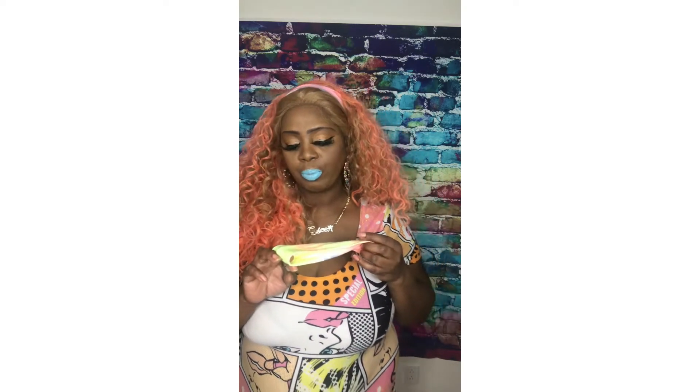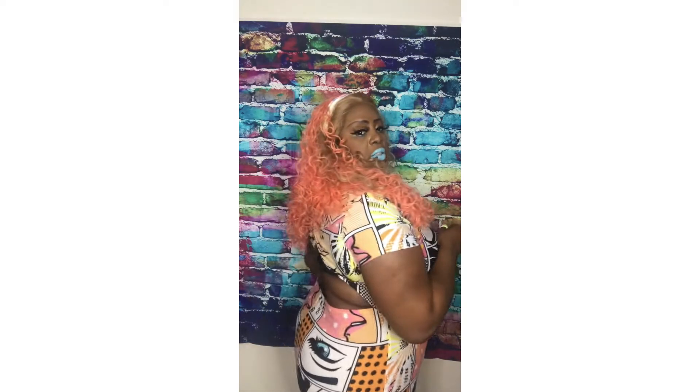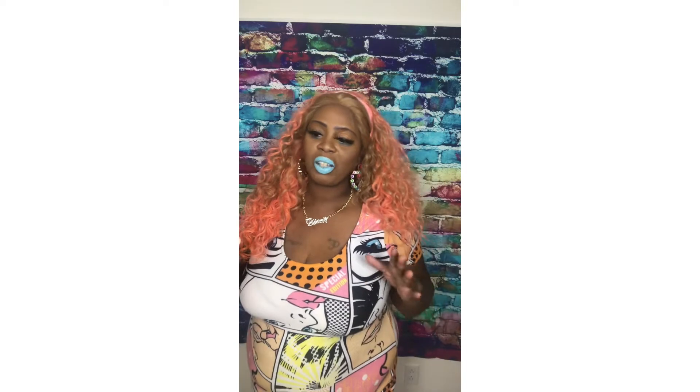This headband — I got two for $1.25 at Dollar Tree, you guys. I just thought it looks so cute with this. I got it today and I wanted the colors to match, so that's why I got this color headband. I thought it would match with my dress. I bought this dress from Rainbow. I always try to tell y'all about the deals because I don't want y'all spending a lot of money when you can get something for a couple of dollars and still have some money left.